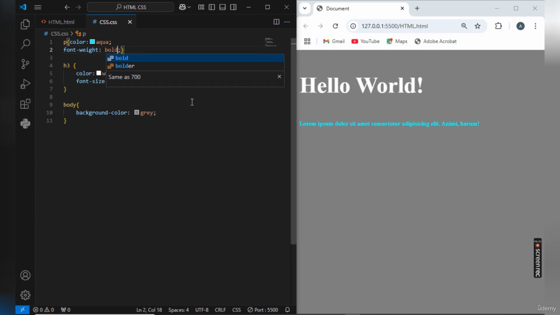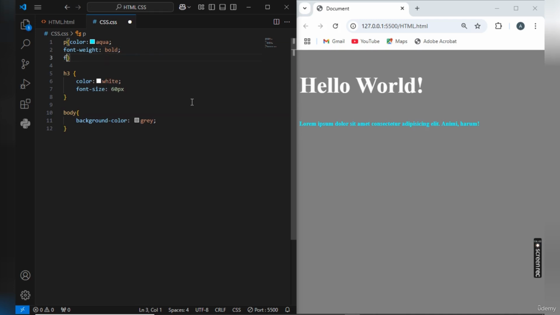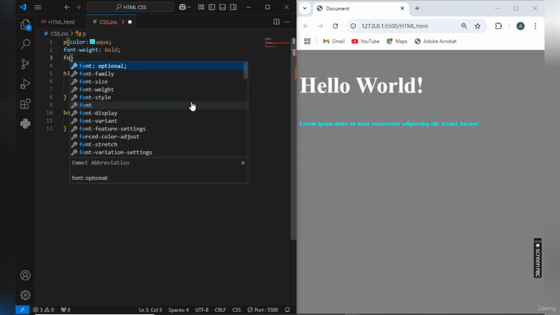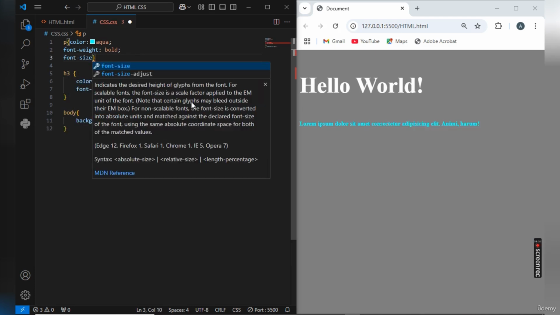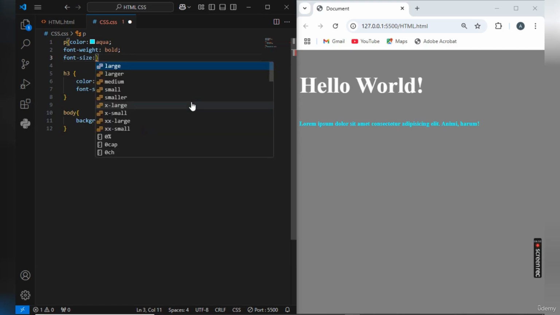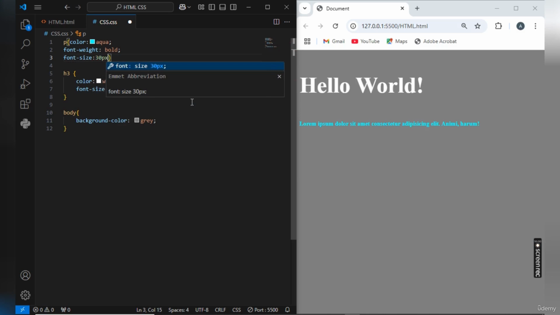So again, just bring your cursor here. You can just come down here. Let's say font size colon. Let's say 30 pixel. The px means pixel. We're going to learn about the units, okay? But for now, use pixel, px. We're still going to use percentage, okay? So Ctrl S, save. You can see very, very perfect.